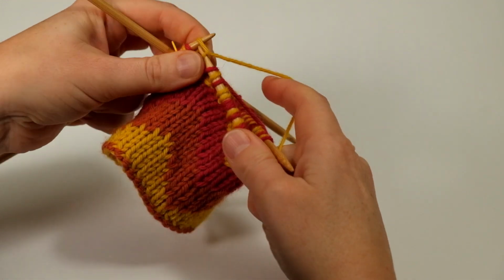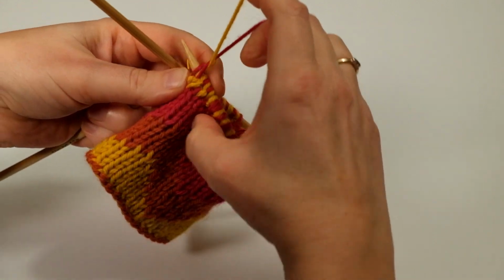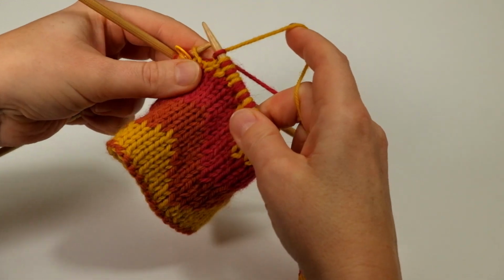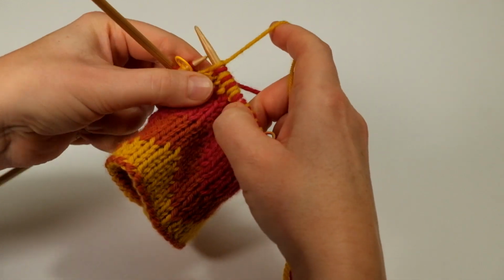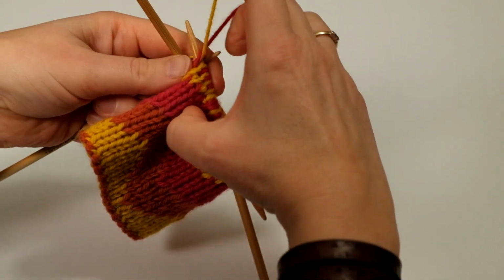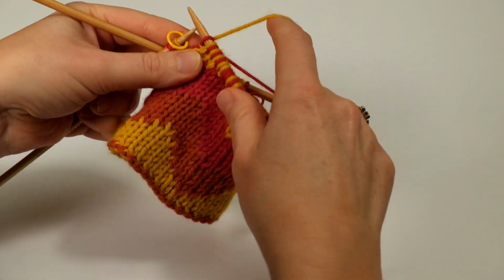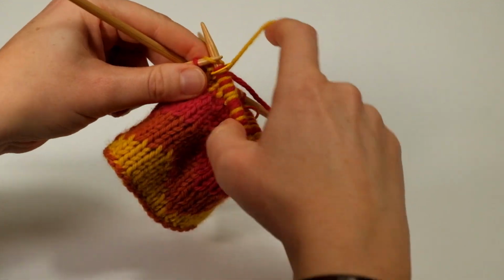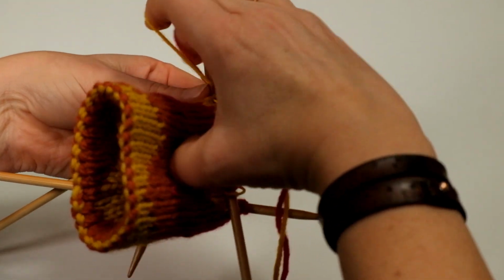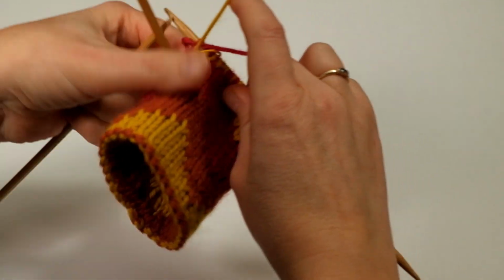So knitting the yellow and then both yarns to the front, and purling with the red, both yarns to the back, knitting with the yellow, both yarns to the front, purling with the red, both yarns to the back, slipping my marker, oops, too many needles. There we go.